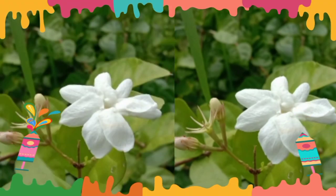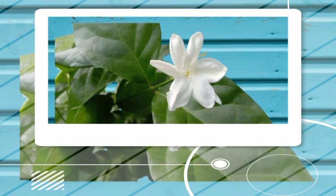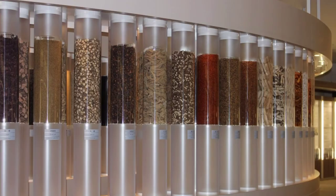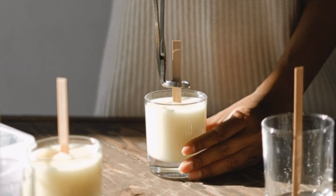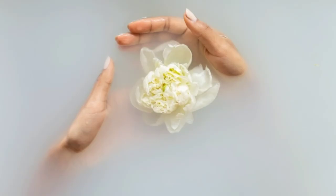The uses of Sampagita are the following. First, oil extracted from Sampagita is used in cosmetics. Second, fragrant Sampagita is used for hair ornamentation in the Philippines. Third, Sampagita is used as herbal medicine. Fourth, Sampagita roots are used for treatment of cuts and snakebite. Fifth, a garland made from these flowers is used to welcome guests. Sixth, oil extracted from the flower and its leaves are used to make candles for aromatherapy. Lastly, Sampagita extracts are used for making massage oils and soaps.